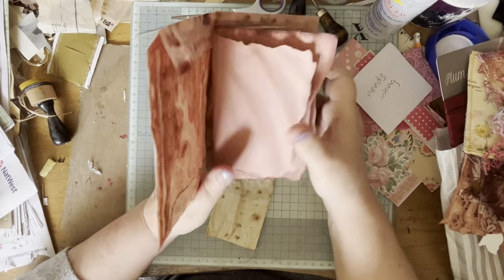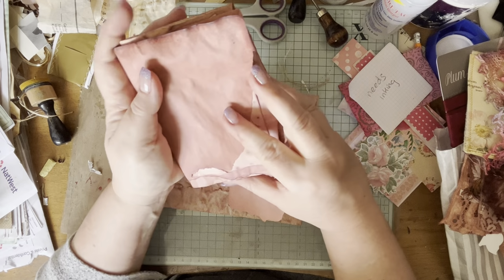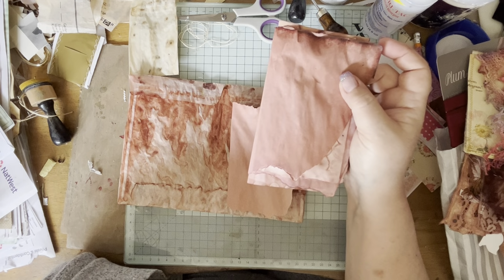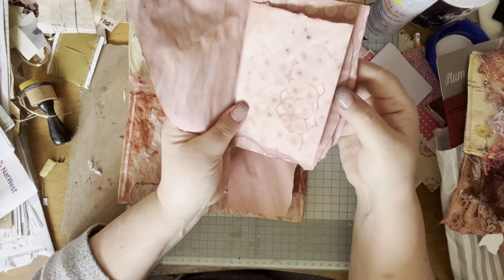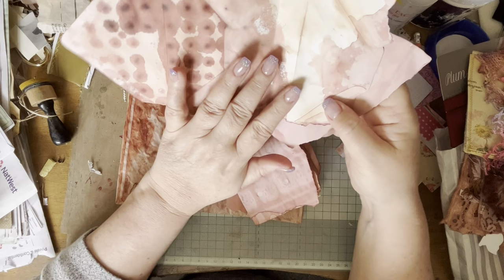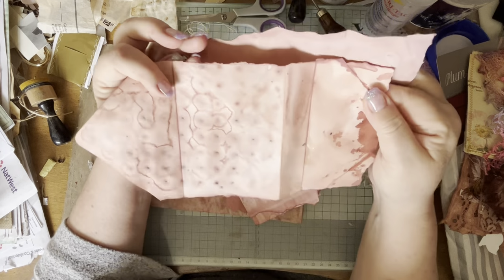So I've snipped it there. I have already inked all these pages, so I've dyed my pages with avocado. I've had the best avocado dye experience ever. I tried a new recipe, which I will leave in the links below. But look at this. That is an envelope, that's where the envelope was folded, but I thought it's too pretty to leave closed as an envelope. Use it as paper. So that's that one.